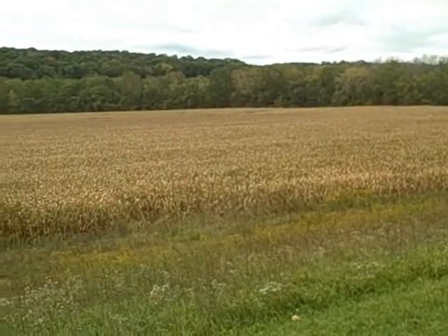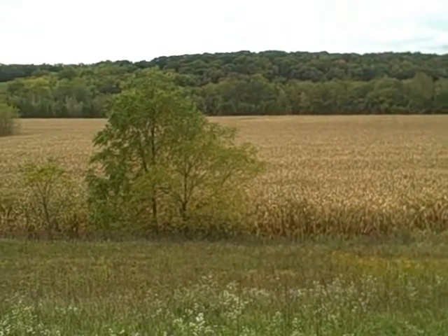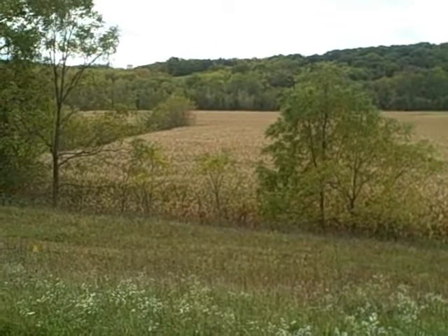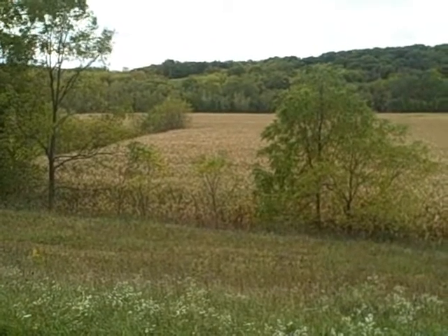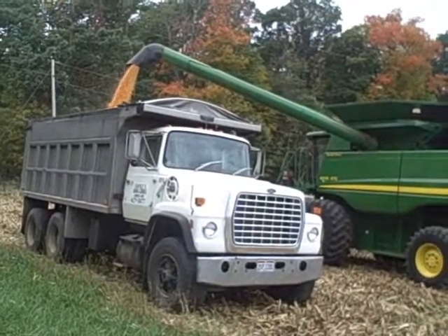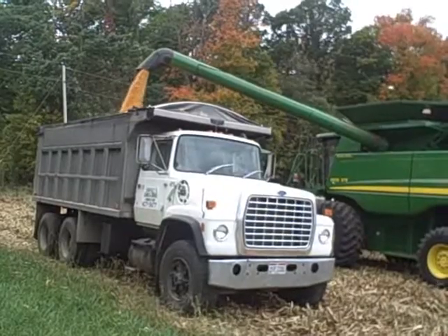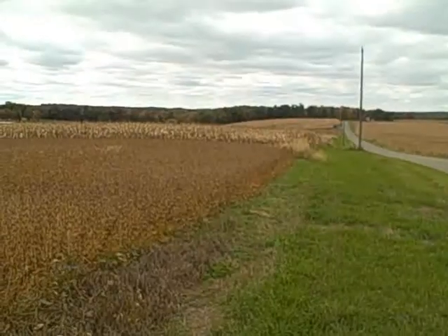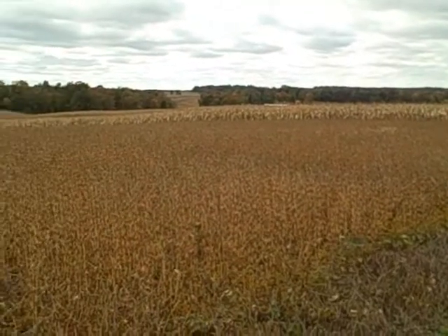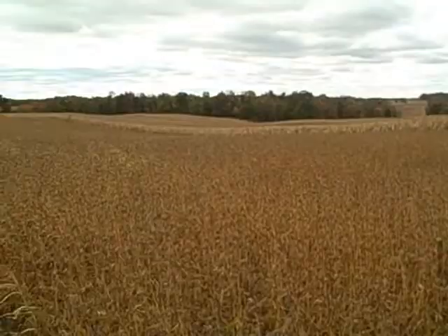Tim Norris, owner of Ag Infotech, an agronomy and technology consulting company in Game Bureau, Ohio, has been working to bring RTK-level GPS guidance service to his grower customers. An RTK network he helped bring online got him started, but terrain challenges have made the tower network concept impractical for many customers. Ohio's CORS network and hardware offerings from Trimble and Intuacom make this capability a reality for Norris. In part two of our RTK in Ohio series, Norris explains why CORS is an important part of his RTK expansion plan.